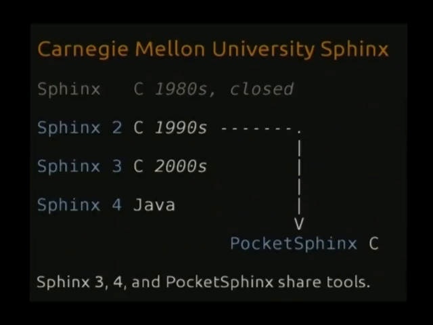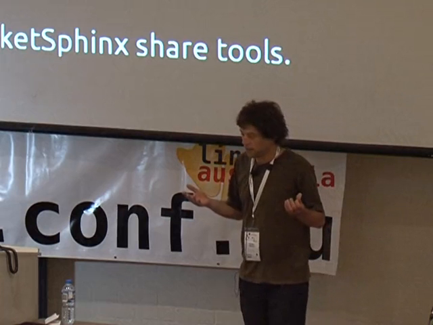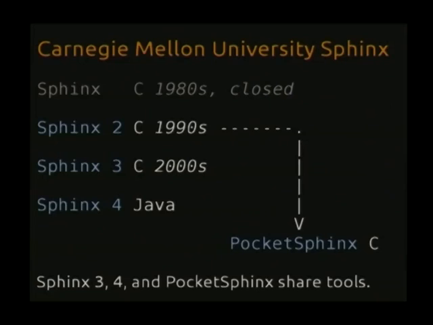The Sphinx family, the first one was a closed source system. And then the second one, they opened it up. Because it's developed in a university, it's all done in PhD-sized chunks. Somebody comes along with an idea, and they do their lump, and they put it on the top. And then they go away and get a good job, and then someone else comes along and puts another bit on. So it grows like a coral reef, and it's not integrated. It's just a mess. Nobody gets a PhD for maintaining stuff.